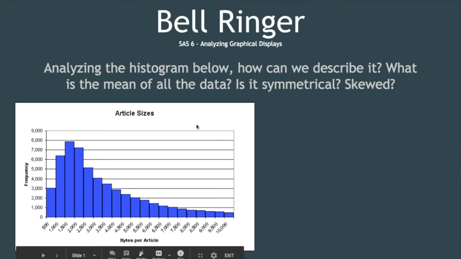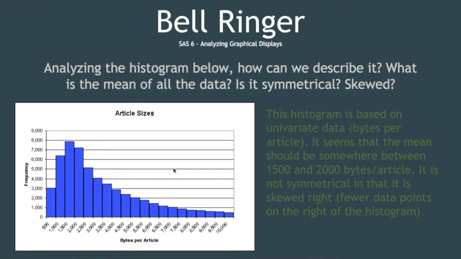And as far as being symmetrical, remember when we say symmetry, symmetry means that both sides look alike, and obviously this is not symmetrical by any means at all. This line has a whole bunch of skewing to this side. It is skewed far to the right, and that's exactly how it's described.